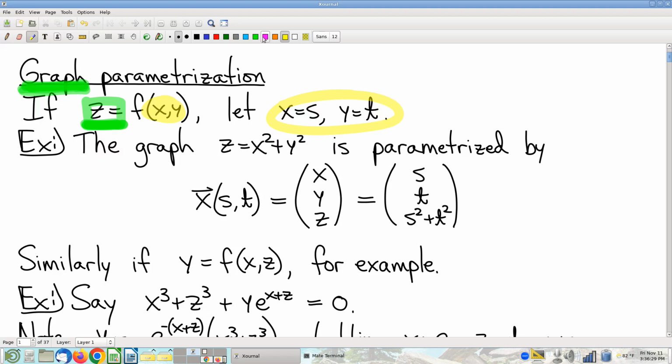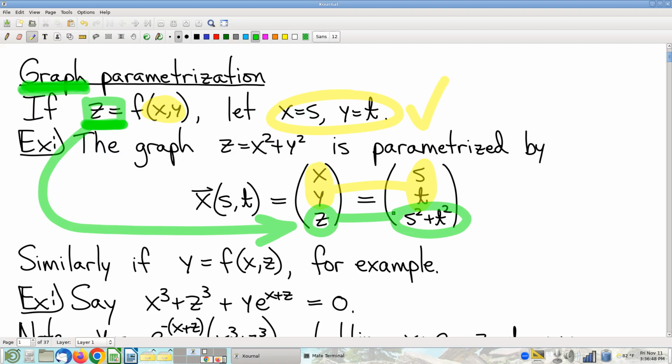Keep in mind our goal is to get position as a function of two parameters. Well, x and y are the parameters by choice. And then, wait a second, the z, as I have it here anyway, is a known function of x and y, which are the parameters. And so by taking x equals s and y equals t and popping it into here, there's your formula for z. And lo and behold, we have position as a function of two parameters, as desired: a parametric surface. How are we doing? Everybody see how that's morally equivalent to our old graph parameterization trick for curves, just with one extra parameter, really all there is.